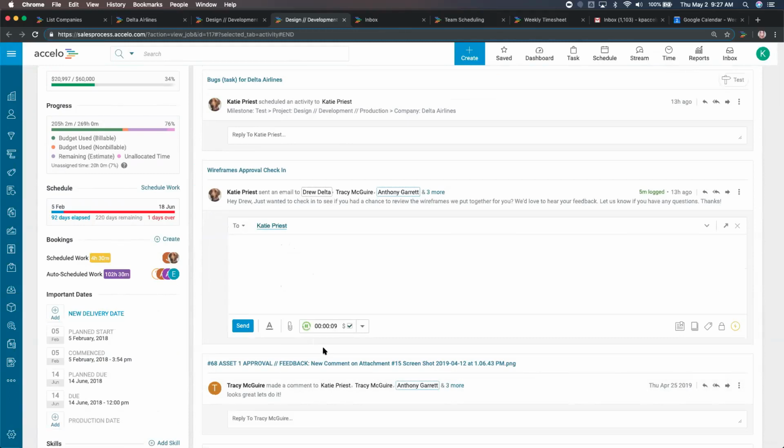Can I get a response? Again, that timer's automatically going to tick away. I can choose whether or not that time is billable against this project or this piece of work. And of course, I still have some very specific privacy functionality available to me if I need to control who sees this email back.